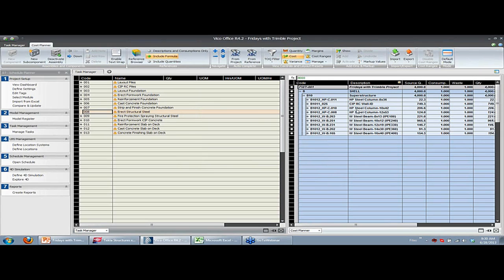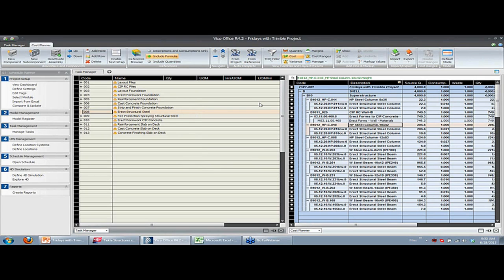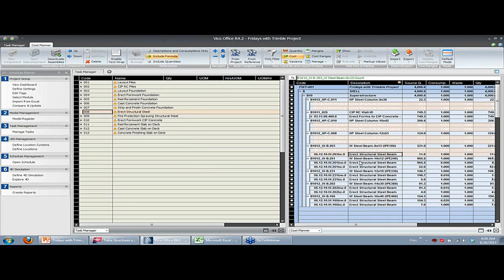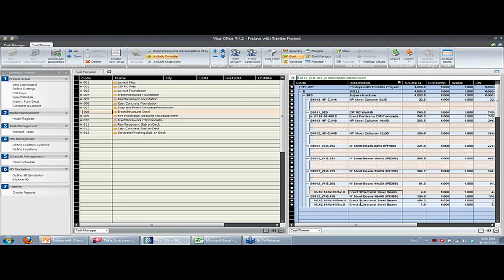Click OK, and then expand to the lowest level, maybe this level, and I have all of the steel erection items in this list, which lets me then easily select all of these, not the erect forms actually, that's a different one, erect structural steel, and that then allows me to quickly map all of the costs associated with that work to the task.